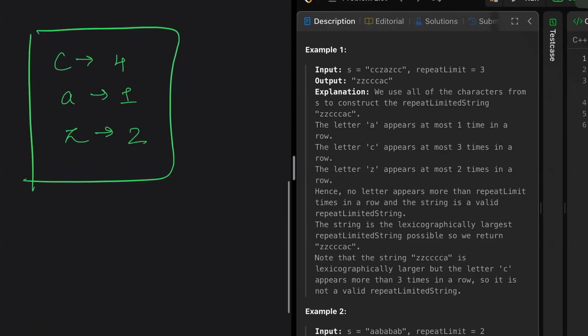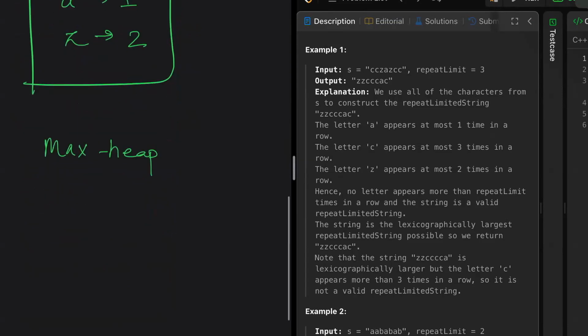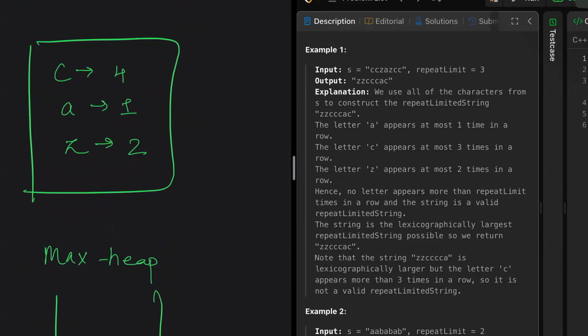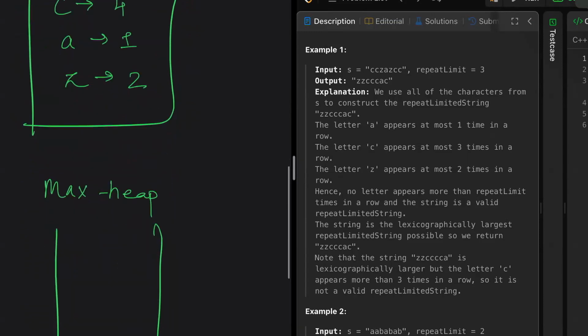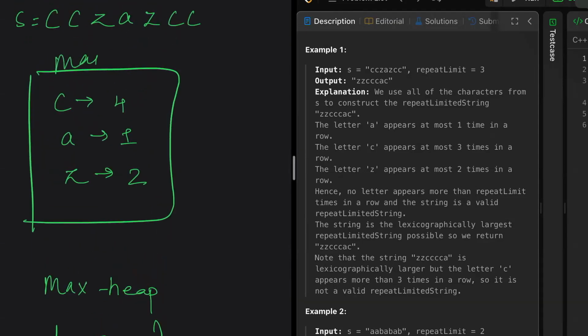Once we have this, we also want to know that all these characters are in lexicographically largest order. So we would use something like a max heap to keep the values in a lexicographically largest order. So I'll just use this to store all the characters inside it. Lexicographically, Z would be the largest, and then it would be C, and then it would be A. That's how we'll be maintaining this frequency table.